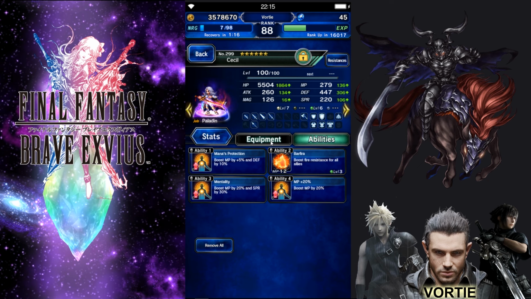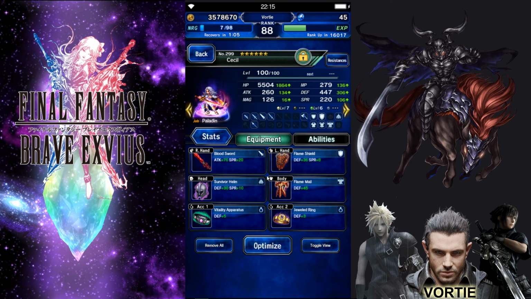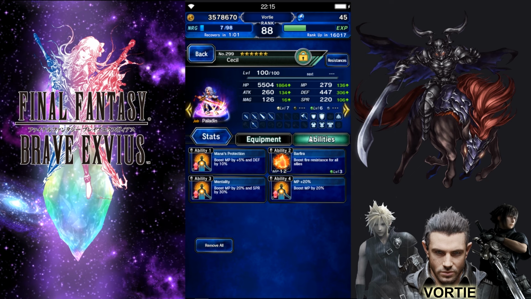Our boy here, Cecil, is going to be the only one casting Barfira. That's why he's got more MP. I gave him MP and a Spirit Boost to resist more damage, and MP to make sure that he can keep casting Barfire without any problems. Lots of fire resistance to make sure that he stays alive, and that's it. His job is just to stay alive. I don't even care if he eats the damage because the other units are pretty good as well.